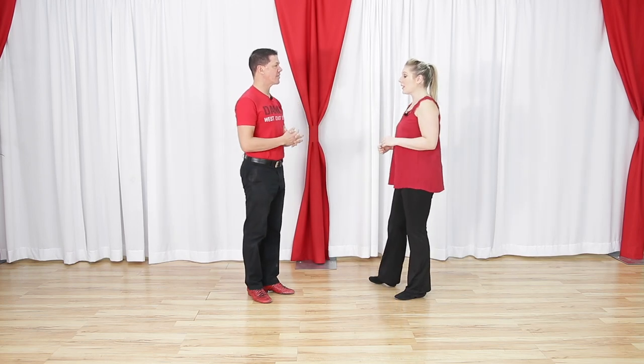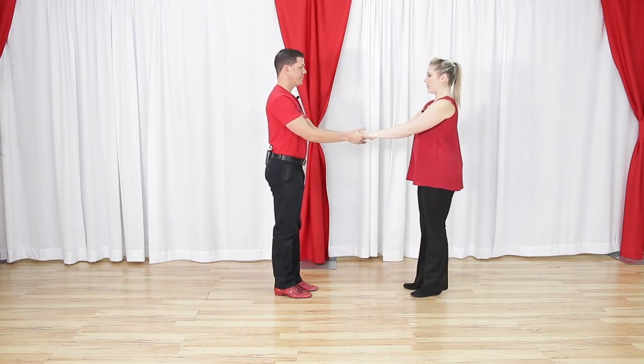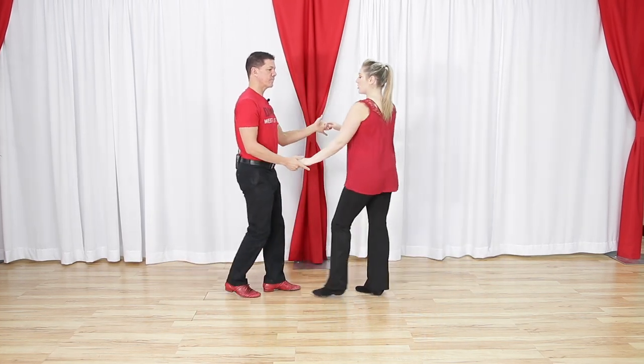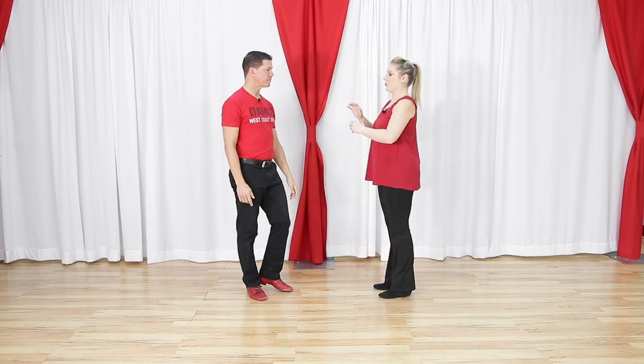1, 2, 3, 4, 5, 6, 7, 8, 9, 10. Any thoughts? Just that when you're getting into this level of stuff, you need to really focus on your connection to your partner. And that's really what I'm doing in this move. 1, 2, 3, 4. I'm paying attention to what connections I'm trying to do with my partner.